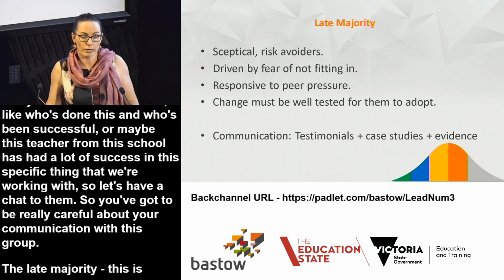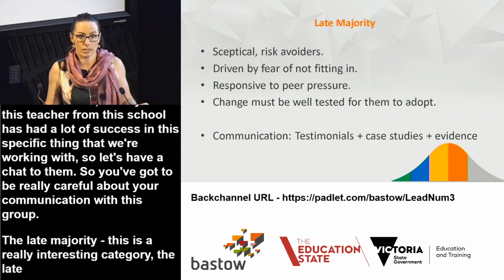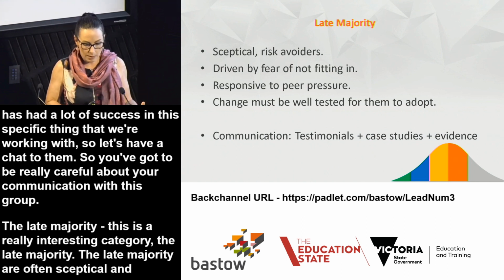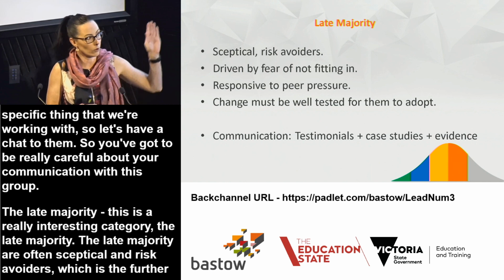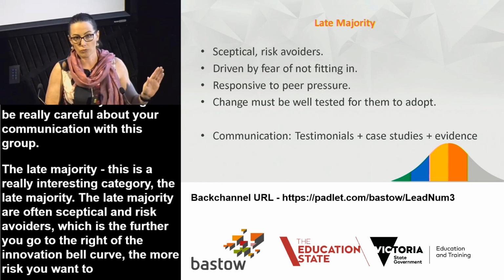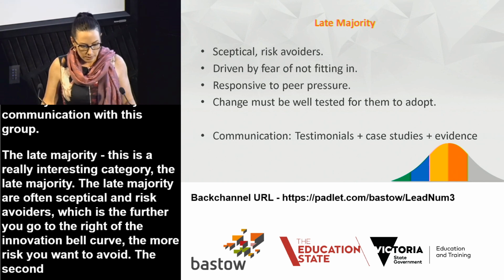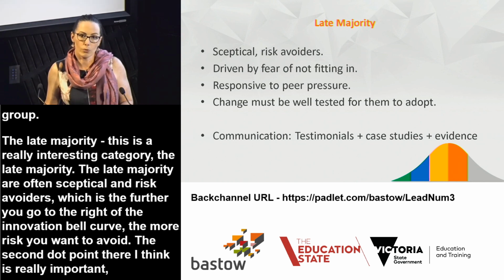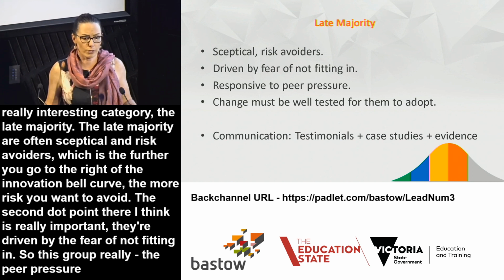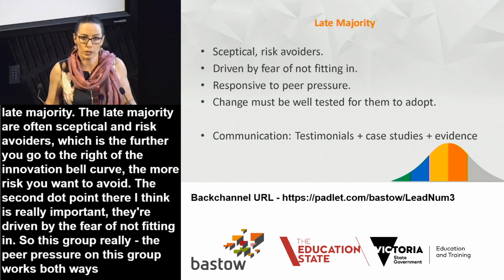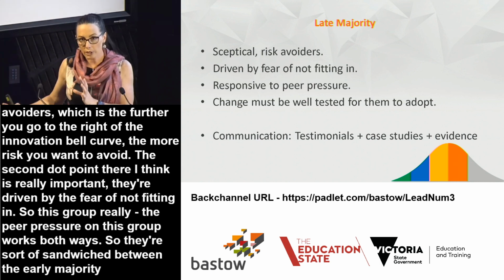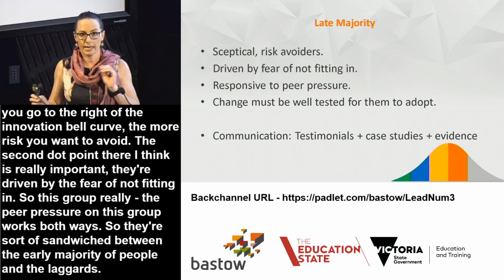The late majority, this is a really interesting category. The late majority are often skeptical and risk avoiders, which is the further you go to the right of the innovation bell curve, the more risk you want to avoid. The second dot point there I think is really important. They're driven by the fear of not fitting in. So with this group, the peer pressure works both ways. They're sort of sandwiched between the early majority and the laggards.